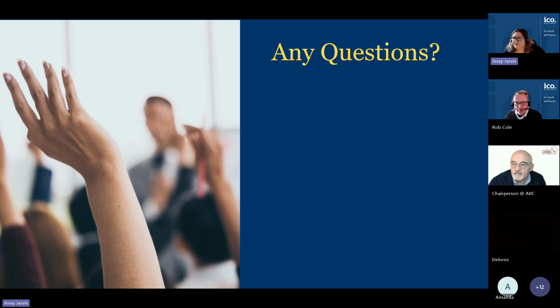And then Angela's asked a really good question, which I'll answer as well as reading it out. So it's, what is the recommended method of disposing of old printed copies of inventories? So if it's got any personal data on it and it's a printed copy, the best thing to do is probably to shred it. Or if you are a company that has confidential waste bins and things like that, it's basically making it so that it can't be accessed by other people. So shredding is always a good one.